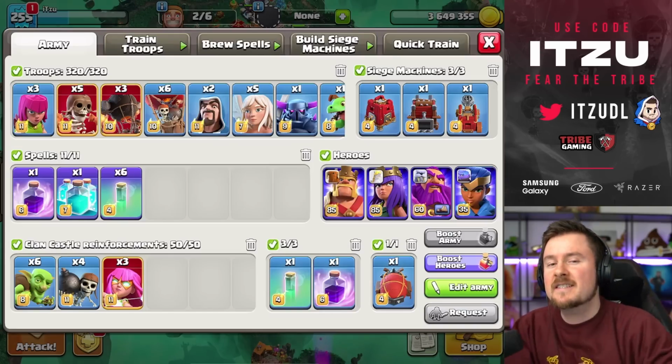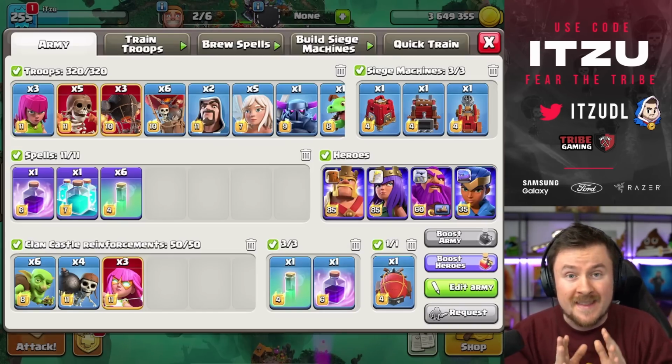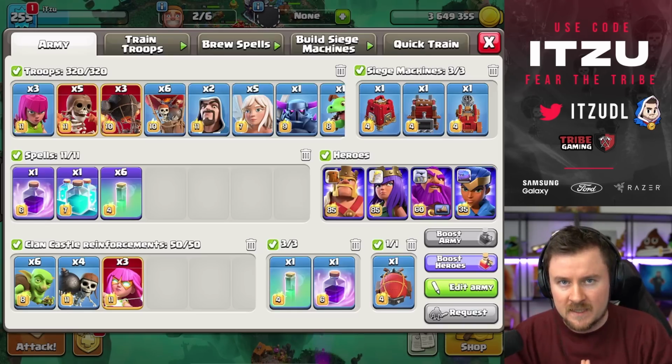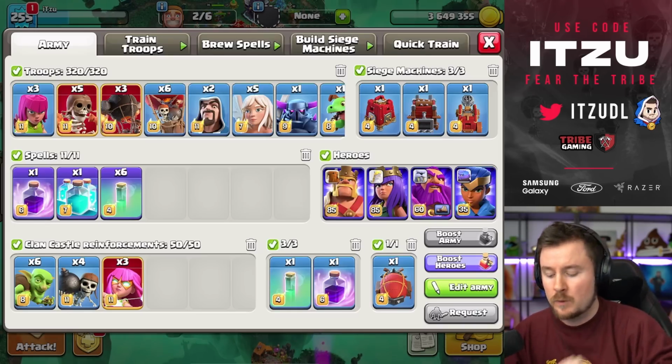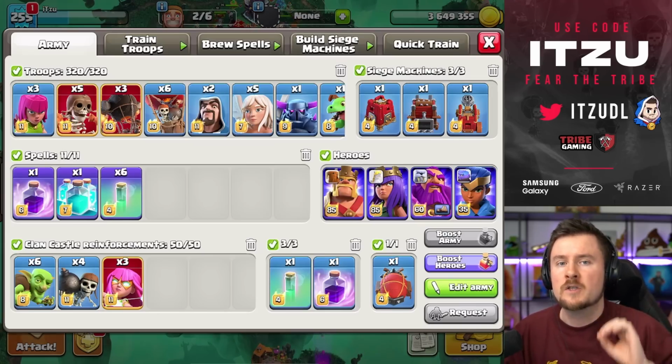Hey Clashers, should you take one clone or two clone spell with your Super Archer Blimp? That is the question of this video. We're going to try to find out with some live attacks. But before we dive into the attacks, we want to find out what is the best clan castle troop composition for a Super Archer Blimp.